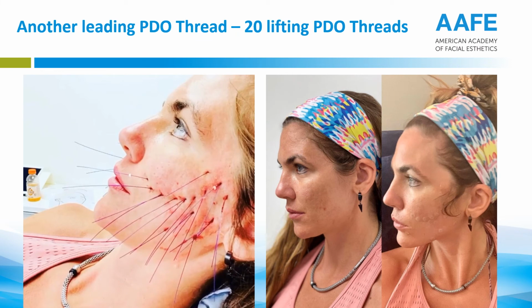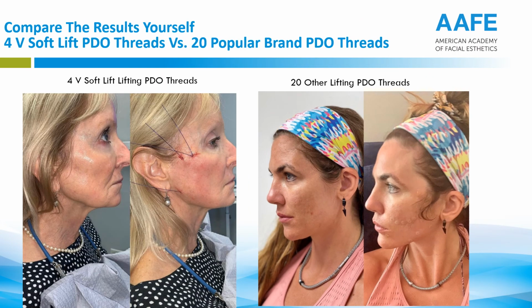Again, here's another case, and I'm only talking about the 3 top companies that we described before that we would even think about using. Their trainers show this, and I guess the manufacturers show this, and they're obviously proud of it to put it on social media. This is 20 threads on one side of the face, and it's a nice before and after. Is it worth 20 threads when you could be using 4, 5, 6 threads, whatever the number is?